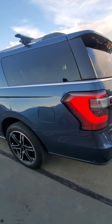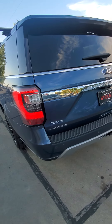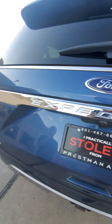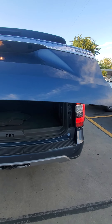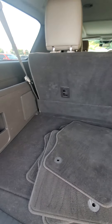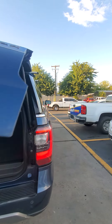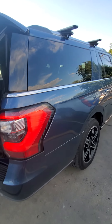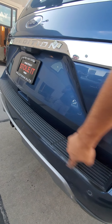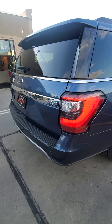We've got good tread, wheels are good. This does have the rear parking sensors, of course, because it's a Limited — built-in tow package, automatic doors, automatic liftgate. It does have the mats in here and the automatic folding seats. In the cargo area there are some light scratches around, nothing too crazy — to be expected if you use the car as you're supposed to. It does beep when it closes so little kids don't get hurt. Looks like there is some transfer right here — I'm gonna work with my detail department to get that taken off for you.